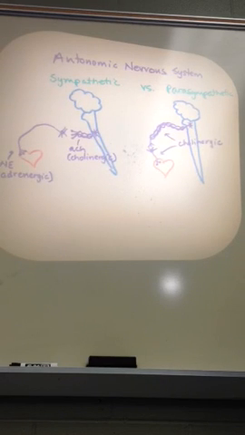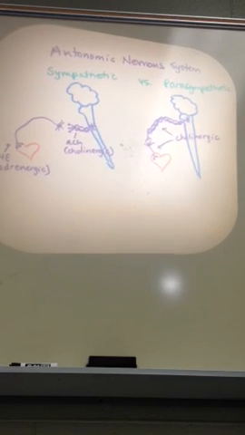Now, underneath this space where we have drawn this picture, there's another chart that asks questions comparing the sympathetic versus the parasympathetic nervous system. So I'll leave these pictures here and try to squeeze it into the bottom. So we have the sympathetic system versus the parasympathetic system. And the first question is, what region of the brainstem and spinal cord are preganglionic neuron cell bodies located? So remember, in the sympathetic nervous system, those neurons always begin in the thoracic and lumbar regions of the spinal cord. That's the middle of the spinal cord. The parasympathetic begins in the brainstem, which we call the cranial region, and at the opposite end, the sacral region of the spinal cord.